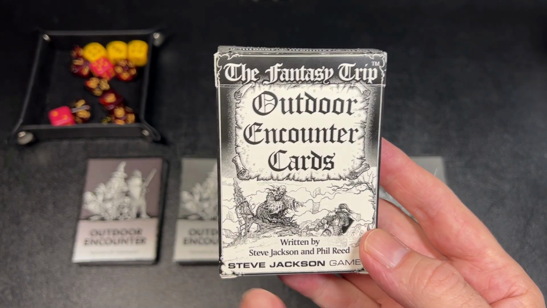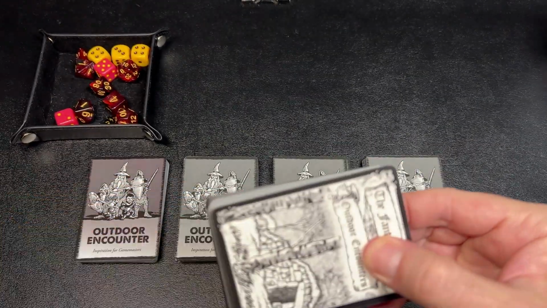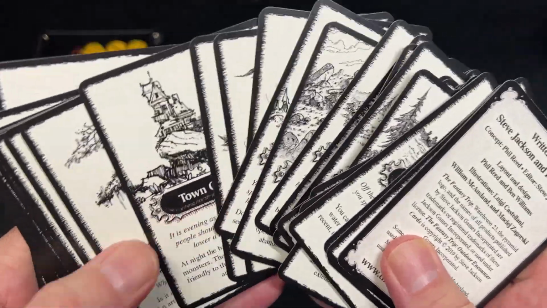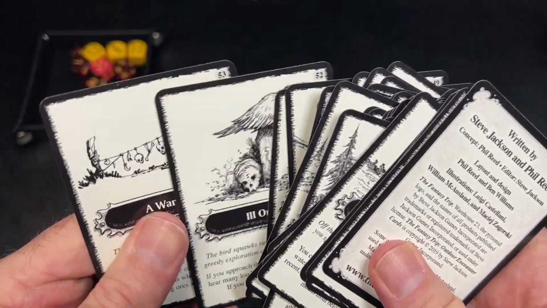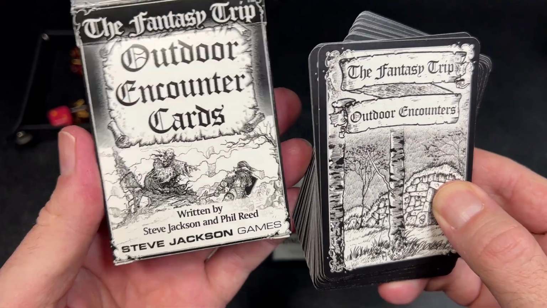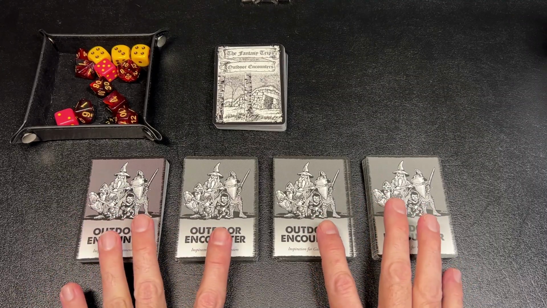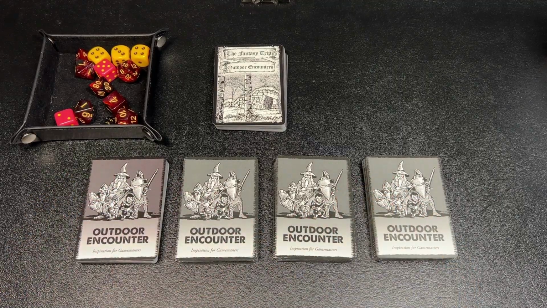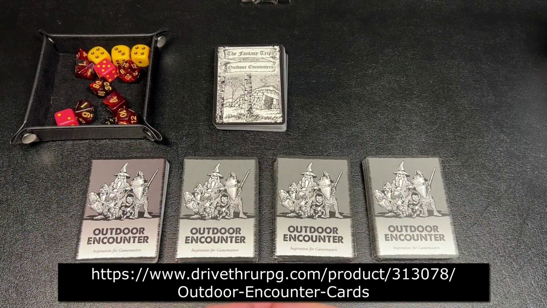Now, this deck of cards was created by Steve Jackson and Phil Reed, and it has rules specifically for Fantasy Trip. So if you were using this amazing deck of cards in other games, you would have to interpret a few of the mechanisms for whichever game you are playing. However, what Phil Reed has done now is put out 4 decks of outdoor encounter cards, and these are all available on DriveThruRPG in print form, or you can buy the PDFs. He has taken all of the cards and made them more generic, more rules agnostic.